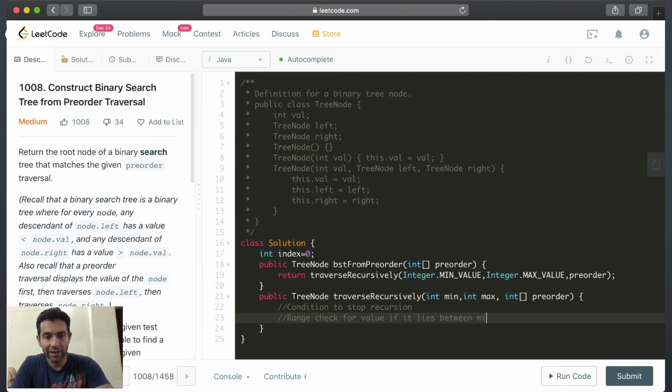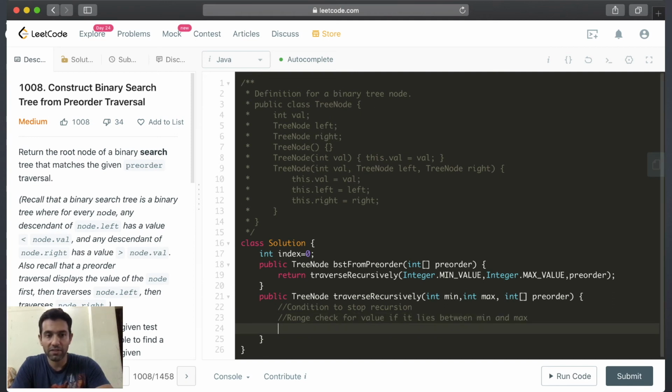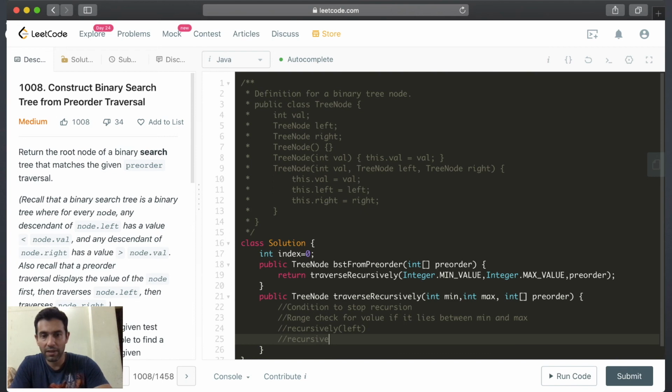So that's what I'm going to do. And then, if this range check succeeds, I'm going to go recursively into the left node, right? And then into the right, so this is what I'm trying to create, the left and the right part. And then return the node finally.